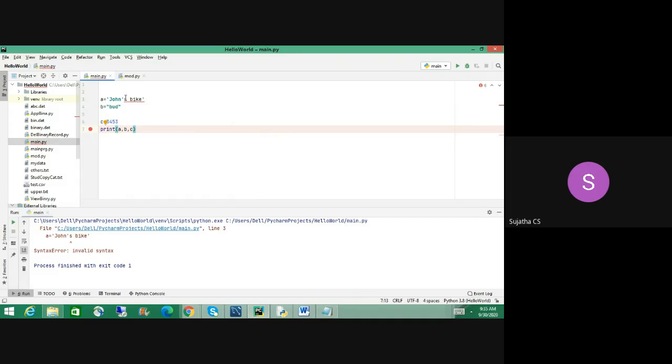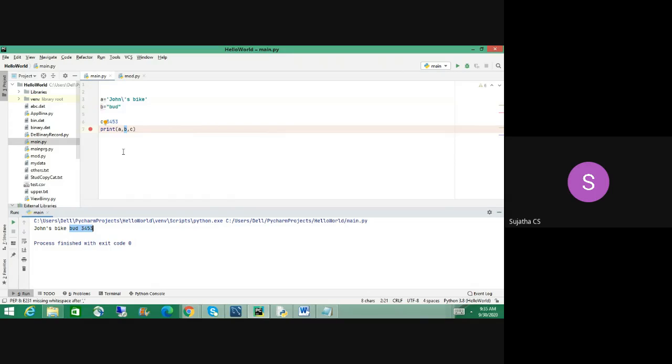What you have to do is use the escape character backslash quote, which returns only a single quote. If I run this code, it will say John's bike and then the next data b, because we are passing the parameters b and c, so it will return all the values. Okay, so instead of using the escape character, we can do it another way, using a double quote.